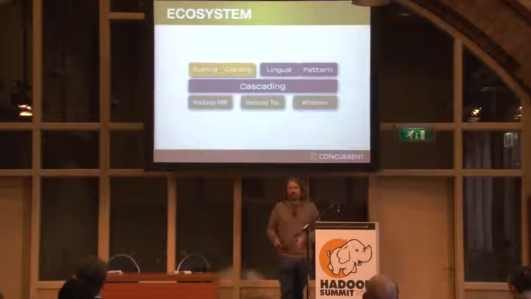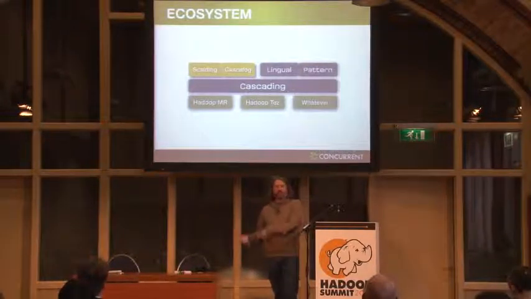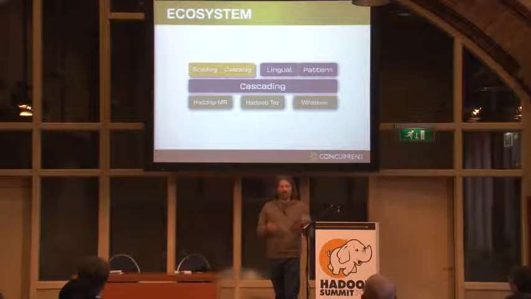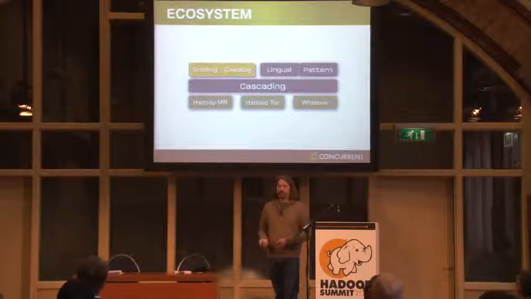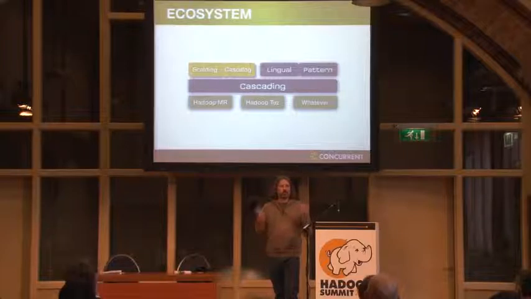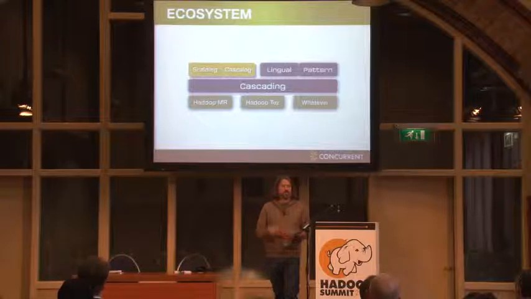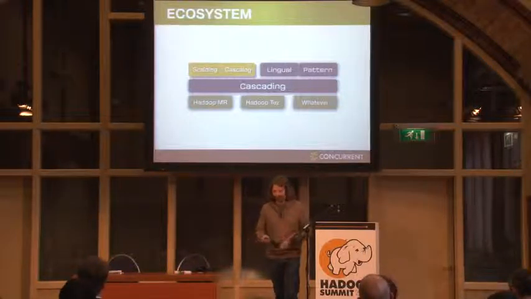The ones I'm really going to talk about are Lingual, Pattern is for machine learning scoring, and then obviously Scalding and Cascalog. And there's other things happening. Also, we'll briefly touch on the fact that we run on MapReduce, but by early summer, we'll also be running on Tez. And so Hive will be out on Tez soon. They're proving the ground, making sure it's a thing. Our query planner will also support Tez as well. So all the lift that Hive gets, or anything else that gets on Tez, gets that. So Cascading will run on Tez, and anything on top of Cascading inherits that without you having to change any of your code for the most part, right?